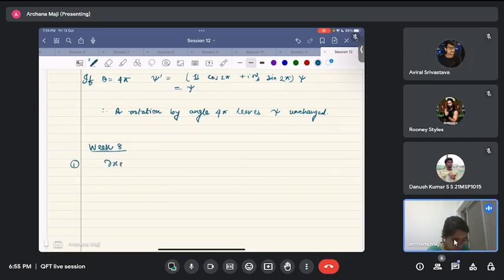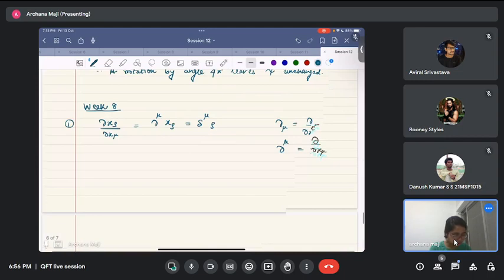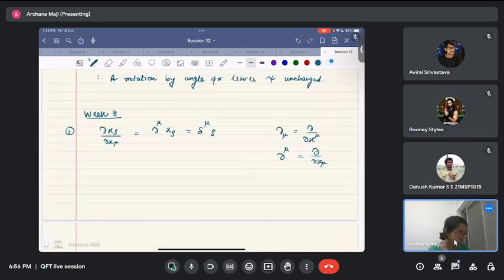So it is asking to evaluate del x mu, del x rho. Okay, so this is del mu x rho, which is delta mu rho. There are many options like delta rho mu, eta mu rho, and so on. The correct answer would be this. So the convention is del covariant mu is del by del x contravariant mu, and del contravariant mu is this notation. So that's it.